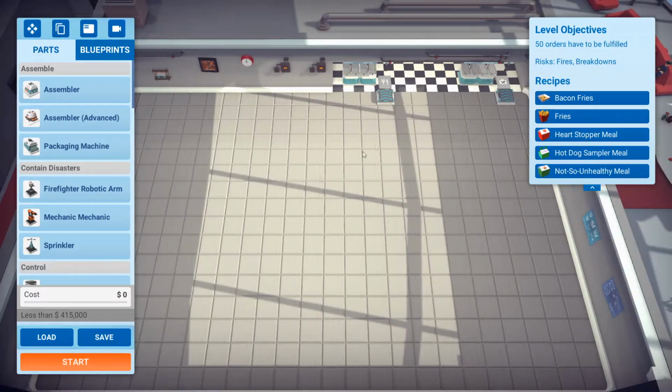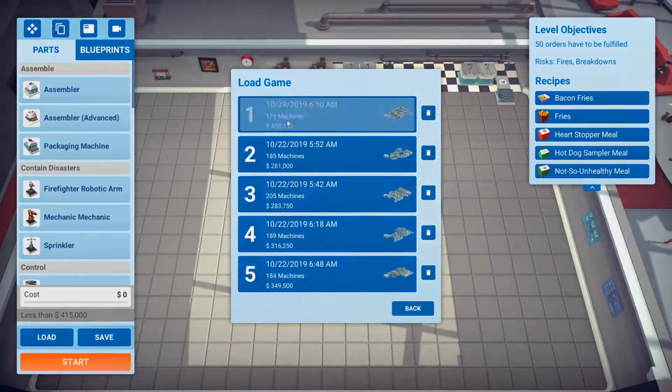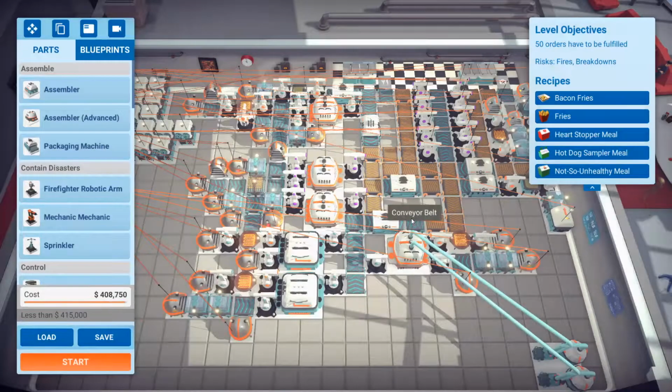There is a drive-through and a takeout. And this is my build. This is the lazy way. I had an idea where I could use a shared ingredients pool. I might try that later. That'll result in a much cheaper build, but for now I almost maxed out on budget.